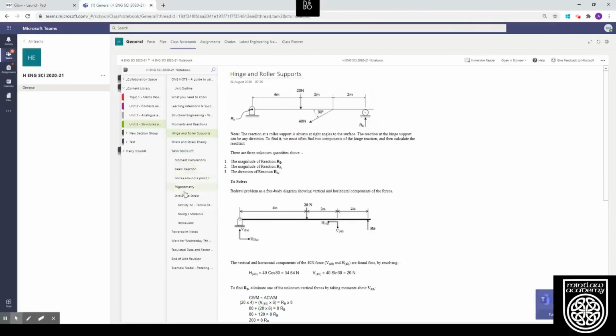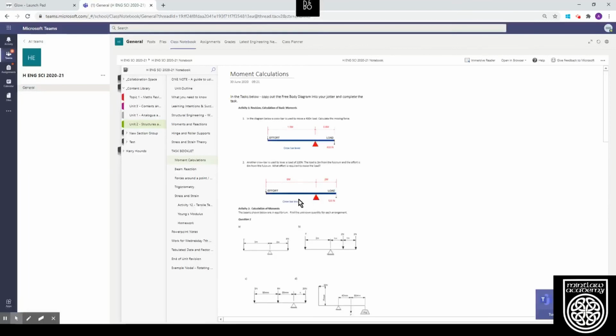The task booklet, like what you can see here, is where we put the tasks they need to complete, so the pupils can sit in class and use their phones, they can sit in class on PCs, and equally they can sit at home and use this for revision. The good thing is when they submit work, they can submit it straight into this page and we can give direct feedback. So the class notebook is something we're using with some senior pupils, with some subjects, just to support their learning, and it means that everything they need for a particular subject is all in one place.